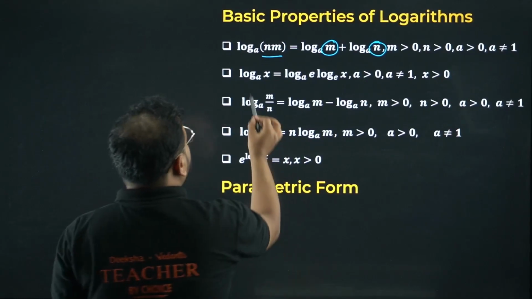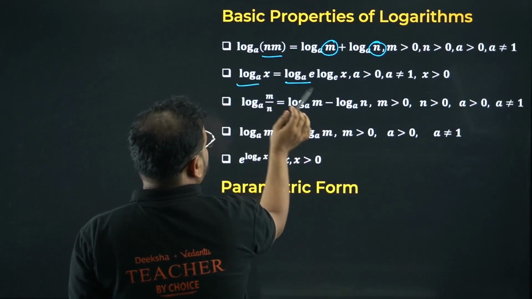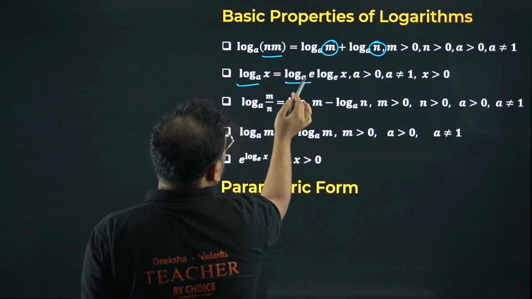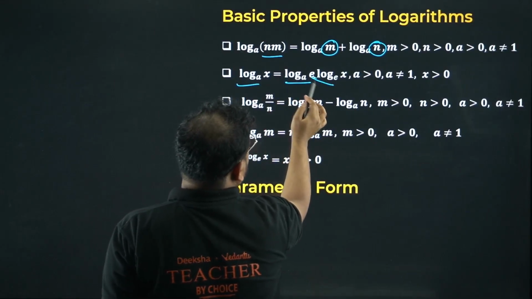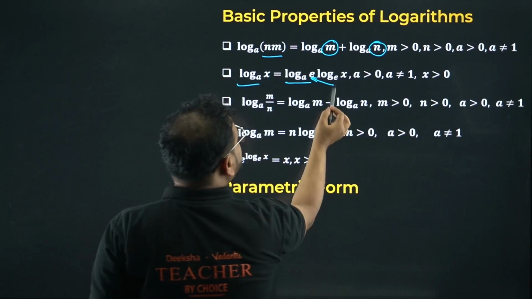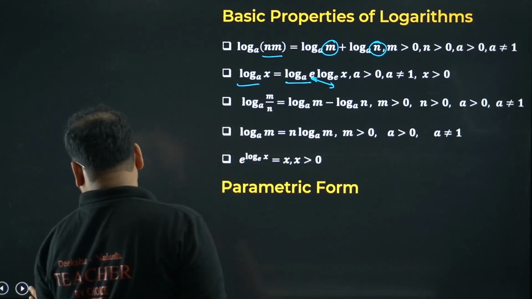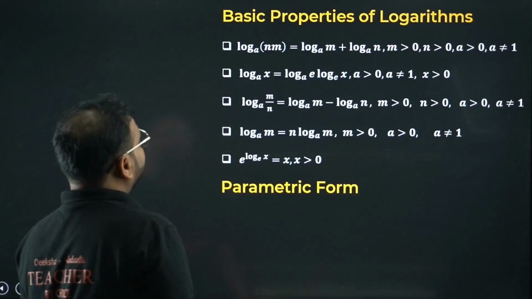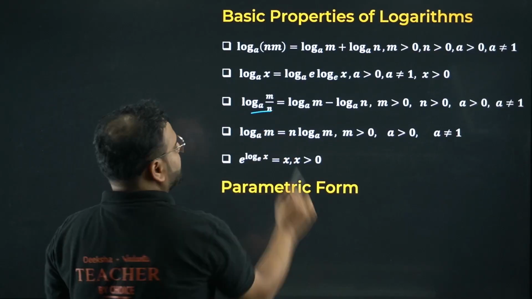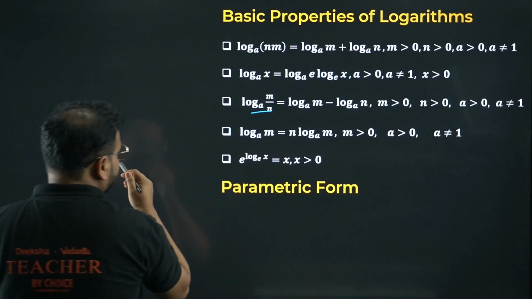This is the base change. We have done questions on this, remember. Just one thing: try to keep the change the same. Whatever number is the base over here, the same base will come for the next log. Let me raise these markings so that it is clear for all of you. This is the quotient rule. We have a few more rules which are very, very relevant to us. Please check.